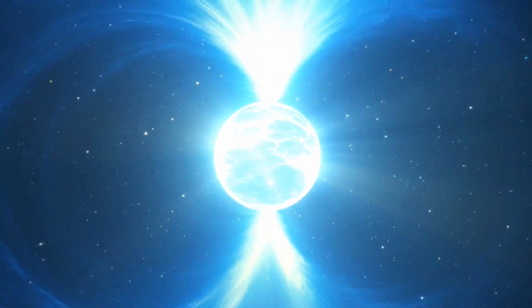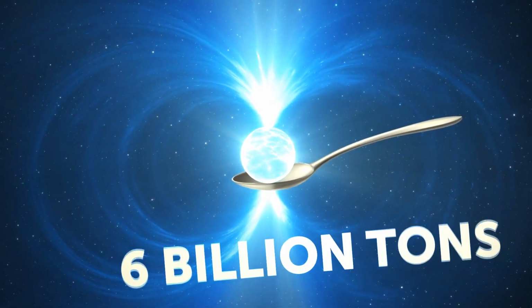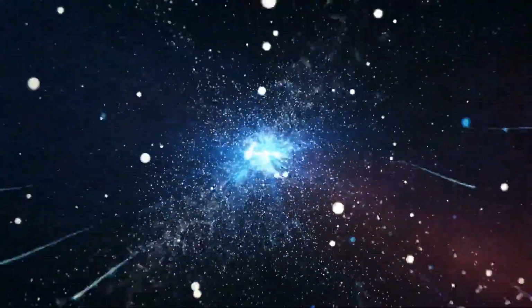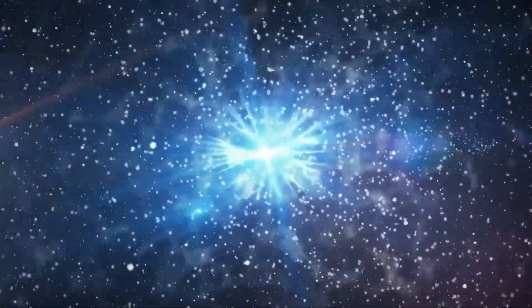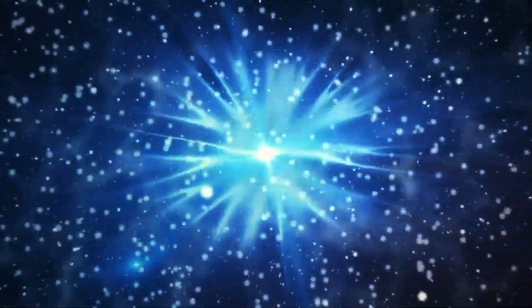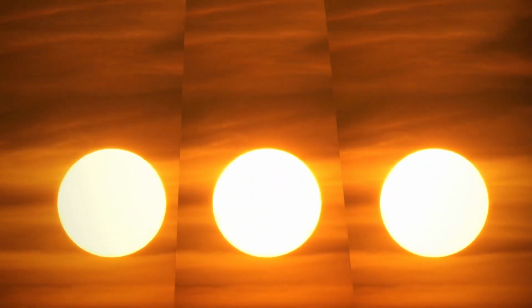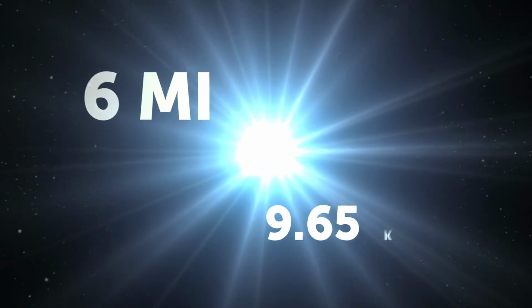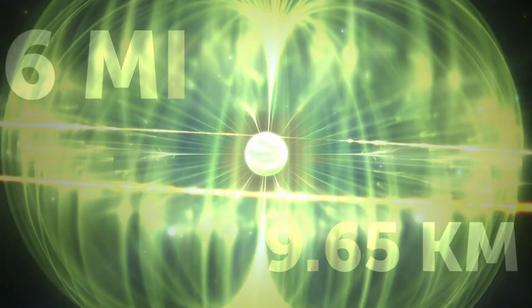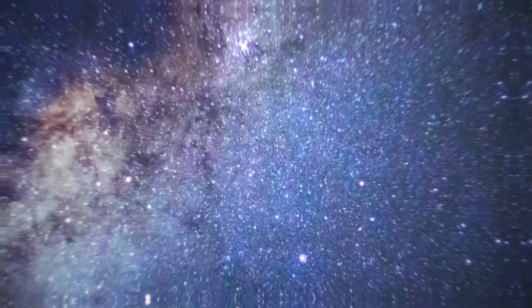A neutron star is really heavy. Just a teaspoon filled with it would weigh 6 billion tons. Neutron stars are something that remain from huge stars that have run out of fuel. The fading star explodes, and its core falls apart, but due to gravity, it forms an extremely dense neutron star. These stars typically have a mass of up to 3 suns, but the radius there is around 6 miles, because this is one of the densest things in our universe, at least that we know about.